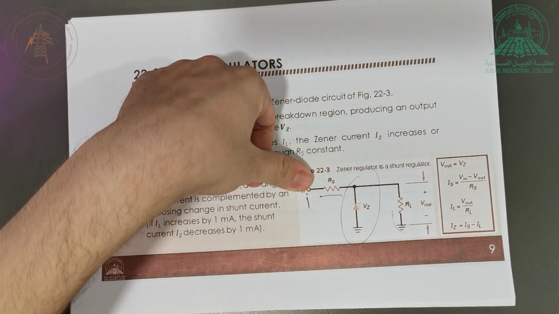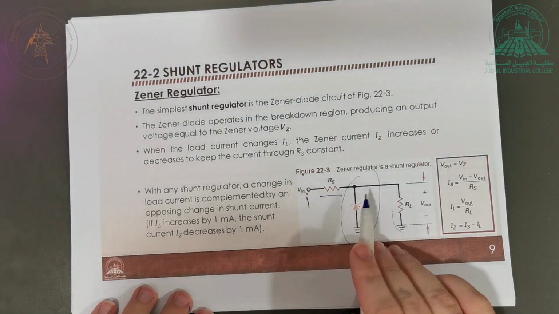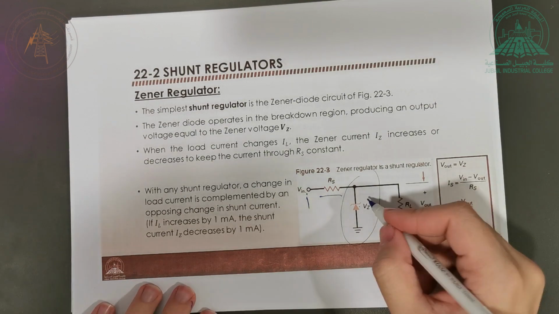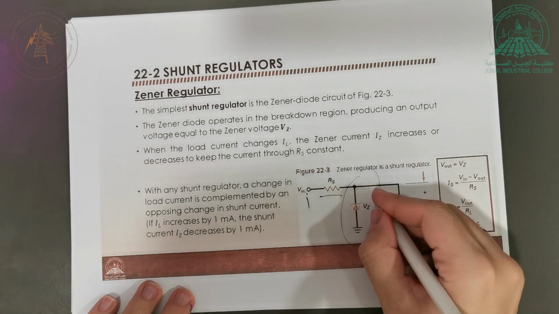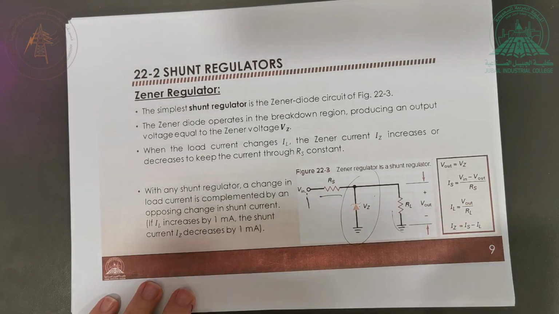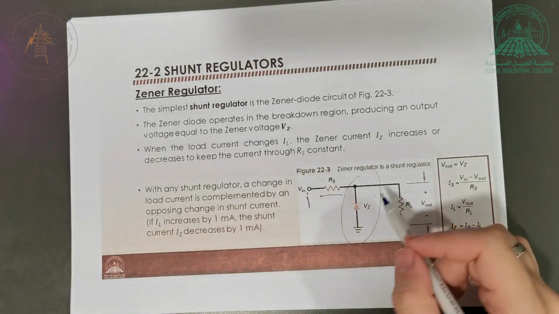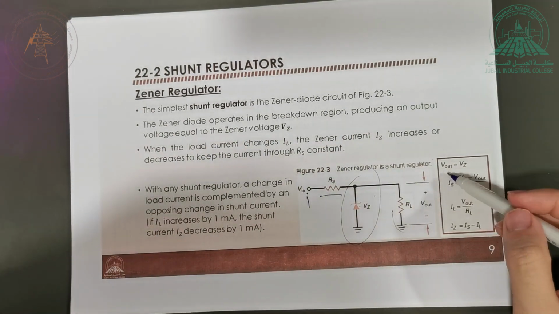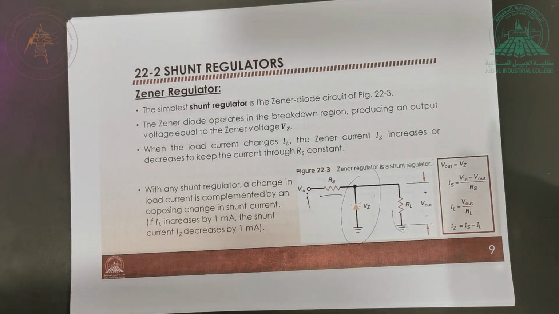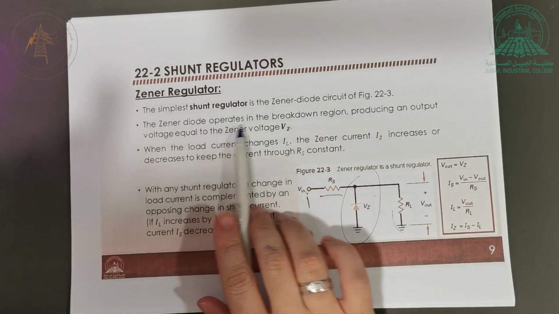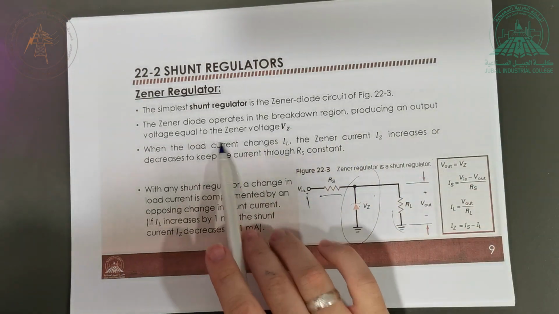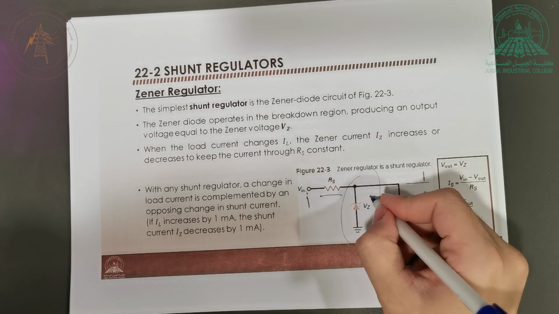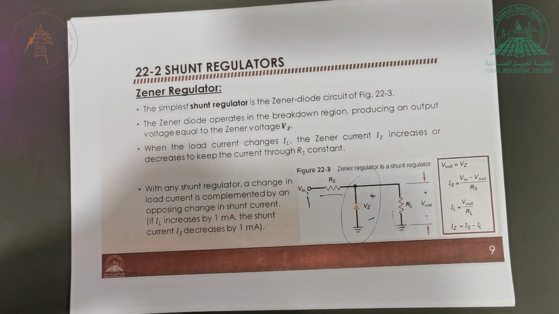So as long as this V input is greater than VZ, then the Zener diode will be acting in the Zener mode. If it's acting in the Zener mode, it means the voltage here will be equal to VZ. And I can say that V out, which is parallel with the Zener diode, will actually be equal to VZ, because it's parallel with it. So the Zener diode operates in the Zener breakdown region, and it produces a constant regulation voltage equal to VZ across it, and anything parallel with it for sure.